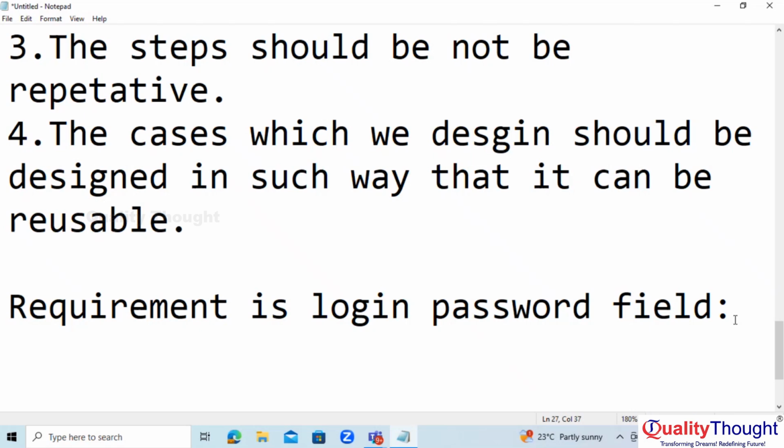What are the scenarios we can write? Enter the URL and log in to the application. No, I'm asking for the scenarios. What are the scenarios you can write down for this?